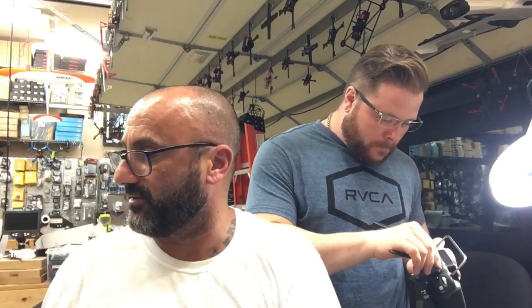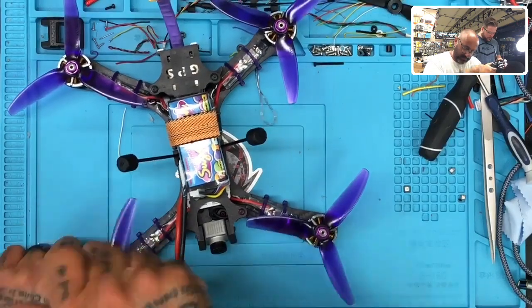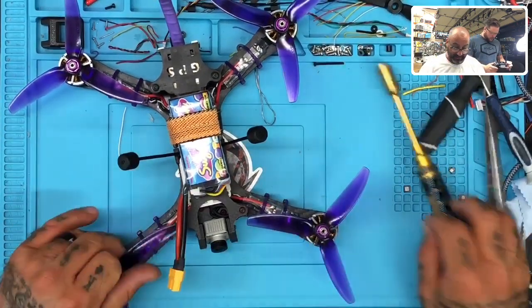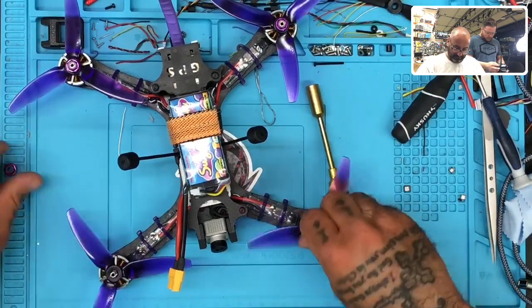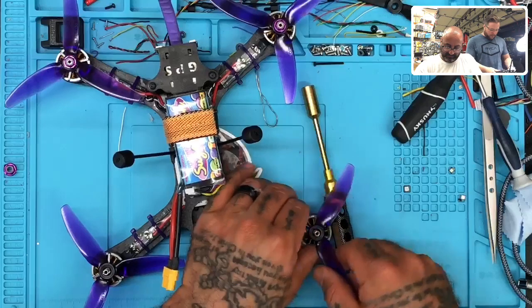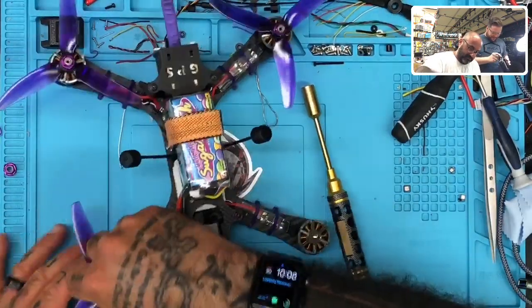Oh, you can't. They can't even see it. My bad, guys. Here you go. I took this out. There's the quad. My bad. All right, so we're going to get Betaflight up, and we're going to just basically make sure the sticks move properly. So let's get these off so I don't lose any more of my little sausage digits here. There we go.